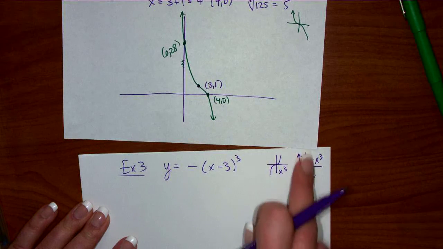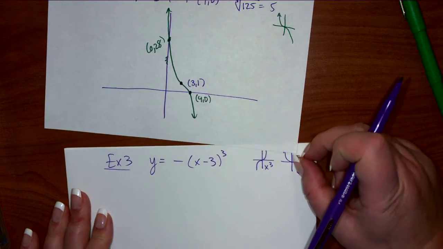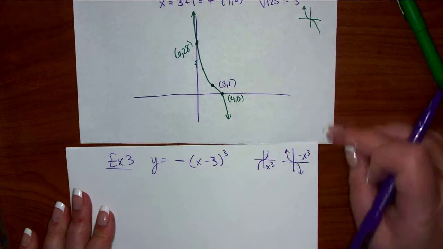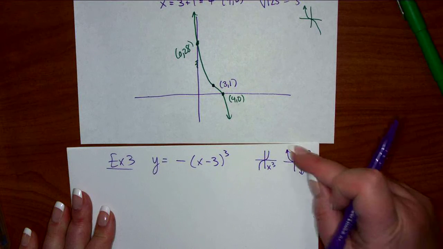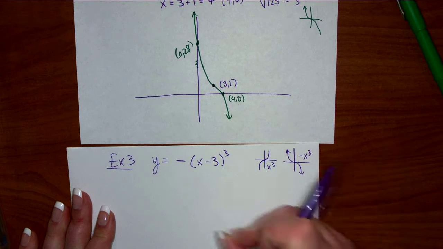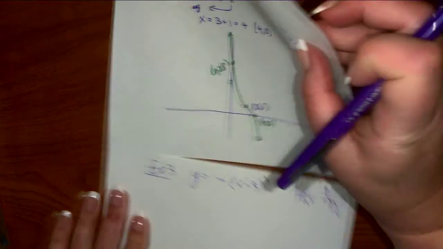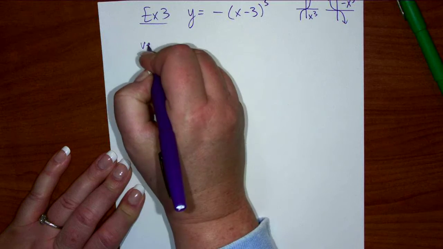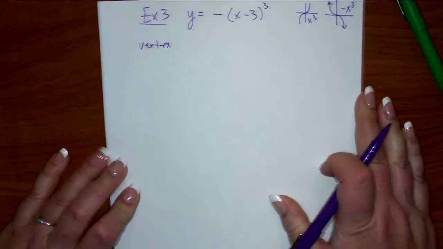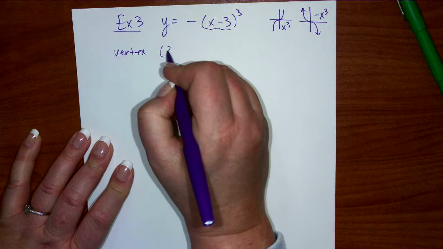Because then when you go to draw it on, it has to look like that shape. And remember, all these shapes are just like if it were a little piece of plastic that you made and you pick it up and you move it to the new spot. Right? So the shape is going to look like this, but it's going to be moved somewhere else. Okay? So what's the vertex? 3 is what makes that, and 0, right, because we don't have anything here.